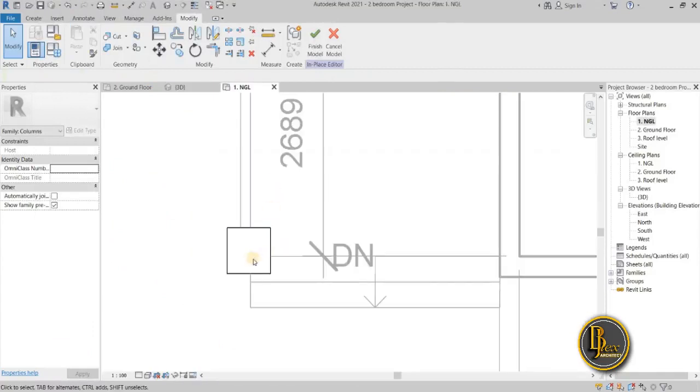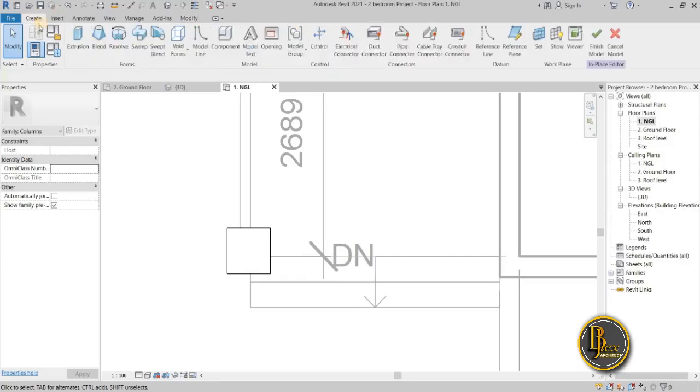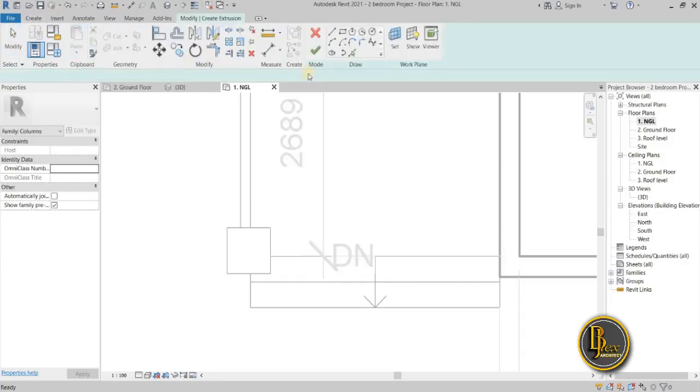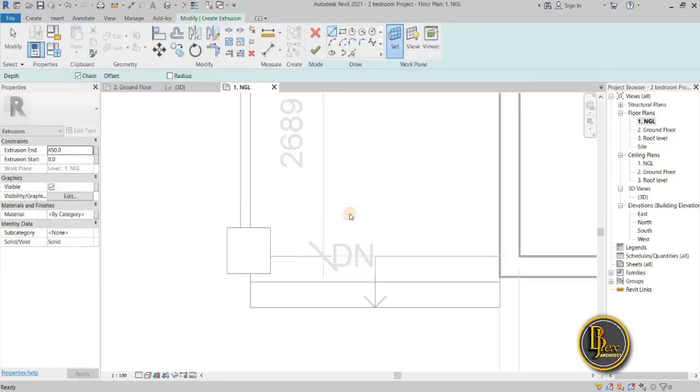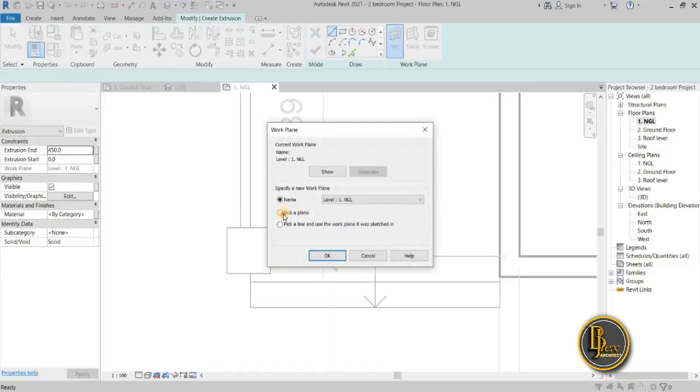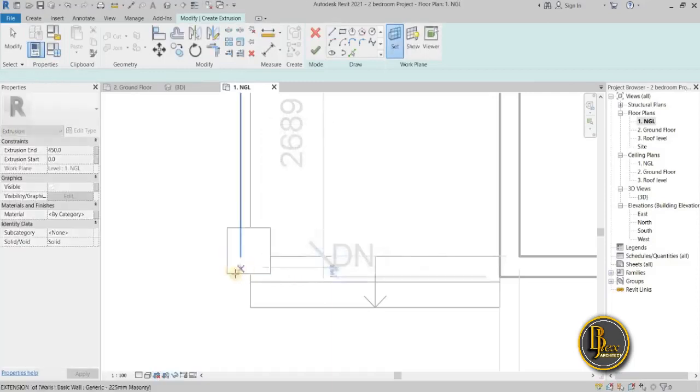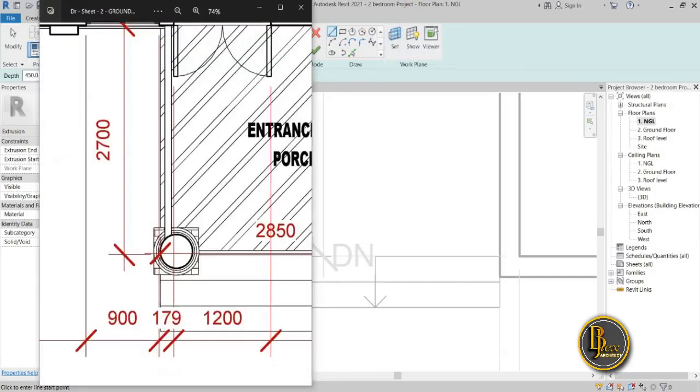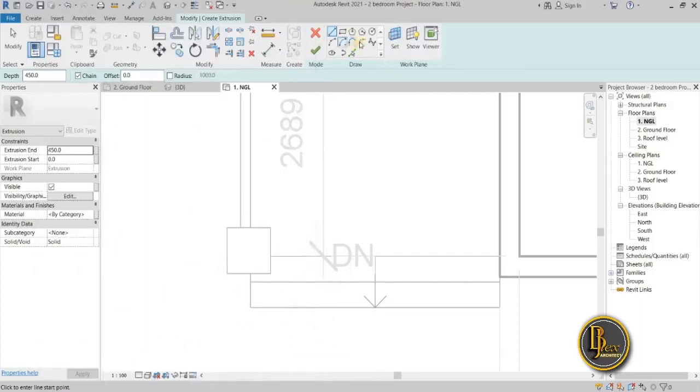So let's try to create another extrusion. And this extrusion we are doing is the main column itself. This one was just created with the base. So we are doing the circular extrusion. Let's set our plane. Then pick a plane. Pick this square you just created. Let's pick that as our plane. Then let's create a circular column, just like what we are having here. This particular column is circular. So let's create a circular column.